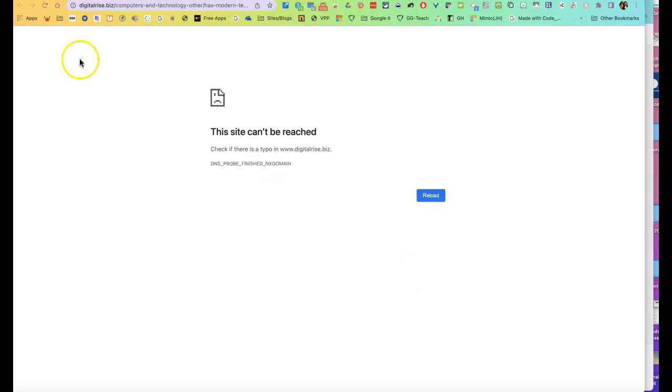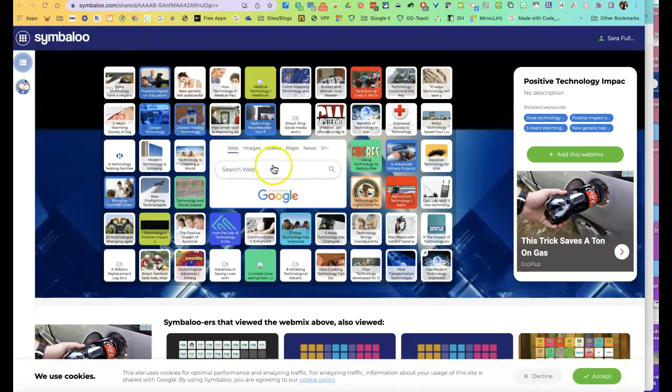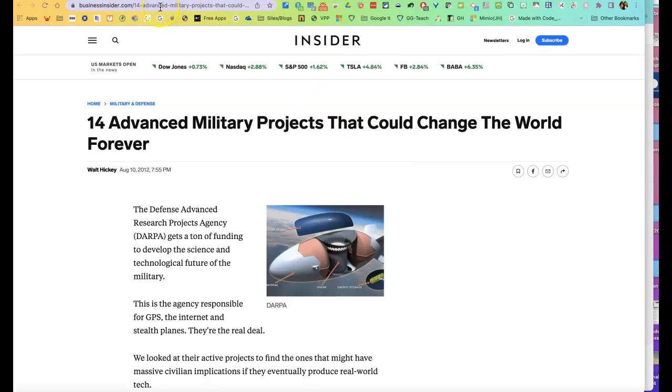Let's try this. Well, maybe. I know Symbaloo was down the other day, so maybe it still is. Okay, nope. So really what I need from this, for the most part, is probably just going to be the web address. So I'm going to copy that. Also, you should have this in your notes, otherwise you'll have to go back and get it.